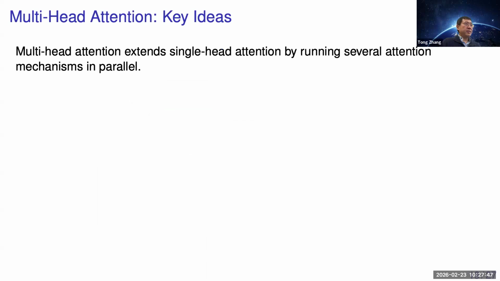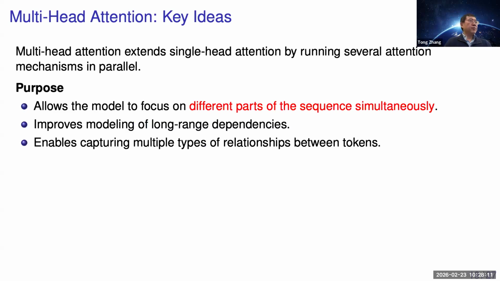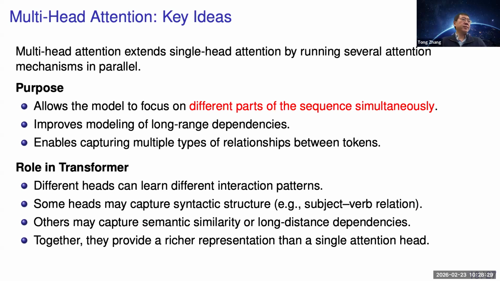So why is multi-head useful? As I mentioned already, think about the single head issue: it can just attend to a single thing. For example, with extreme attention, it just attends to one token. But you may want to attend to a few things. This is where multi-head allows the model to focus on different parts of the sequence simultaneously. Then you combine the different information, and this is a clear improvement. You get multiple relations between tokens. Essentially, this is the point: you want multiple relations.